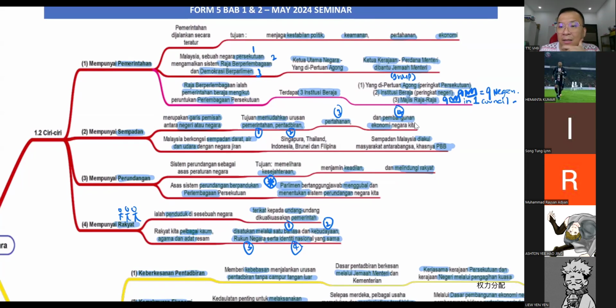Memudahkan perdagangan. Cannot, bro. Because it differentiates Malaysia from Indonesia. So the benefit is easy to govern. For example, who has the power to summon the fishermen? If within the Malaysia border, it will be the Malaysian government. Within Indonesian water, it will be Indonesia. We also have international water.